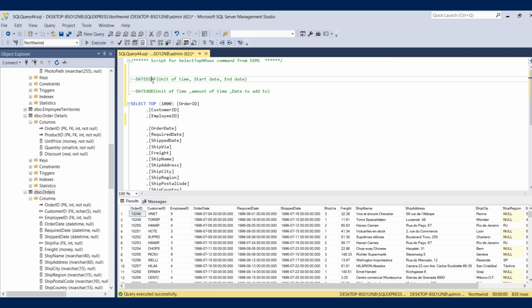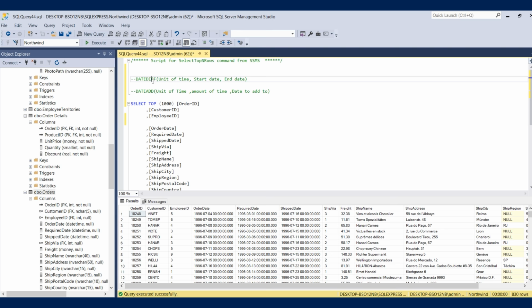All right, here's what we have. The order date on this first order is 7/4/1996. Wow, this is old. And then the required date is 8/1/1996. The number of days between those two dates is 28. Okay, so that's how that works. If you look through the rest of this data set, you'll see those calculations. I now have the number of days in between these two dates. That's exactly what I want. Okay, excellent.